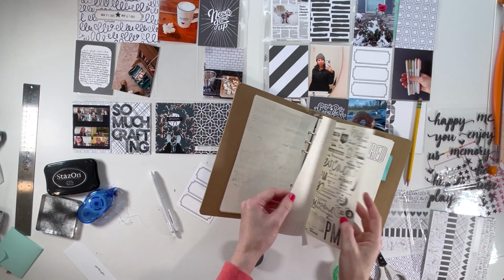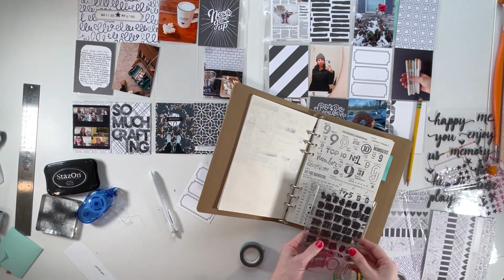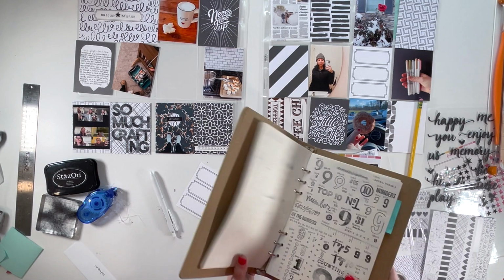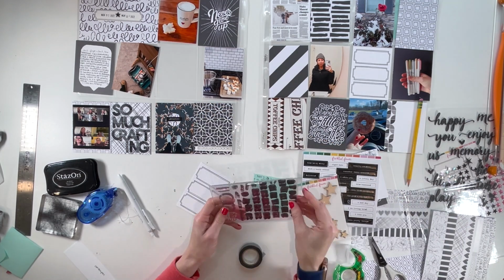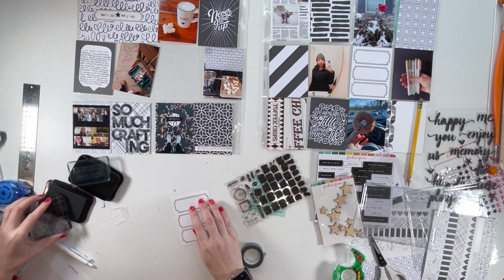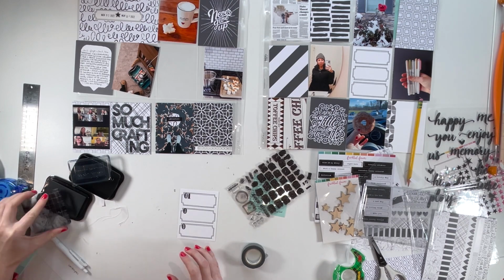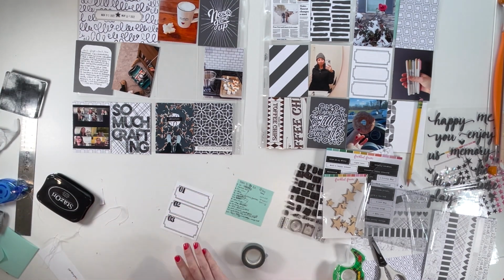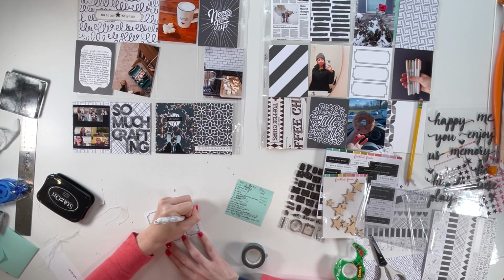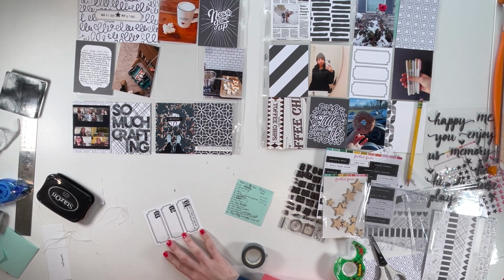This is my stamp binder that I'm pulling over to pick out some number stamps. And if you're not familiar with that stamp binder, I'm going to link it up in the corner. So if you want to know more about that, I have a whole YouTube video about how I organize my stamps and what that stamp binder is. But I used it to pick out a number stamp here that I'm going to add numbers 1 through 6 on these 2 cards and use it to tell 6 different stories.